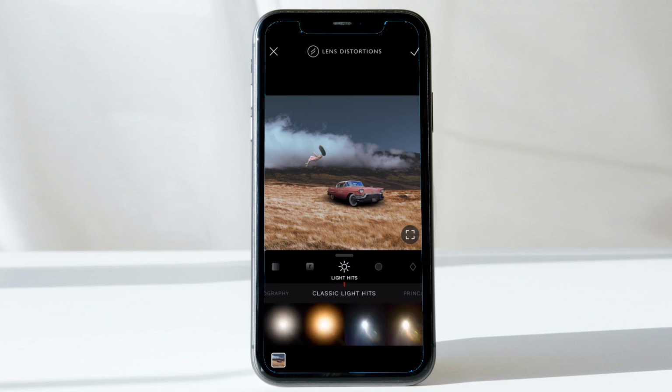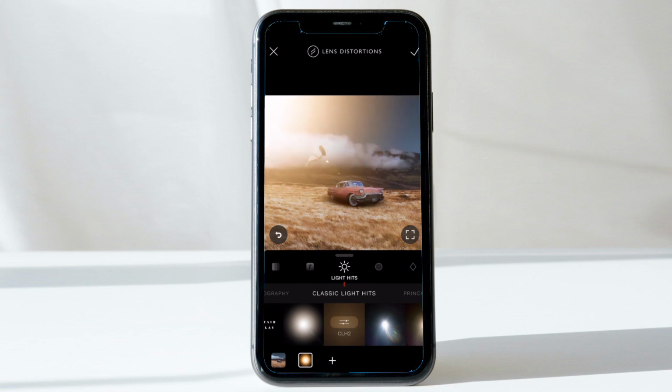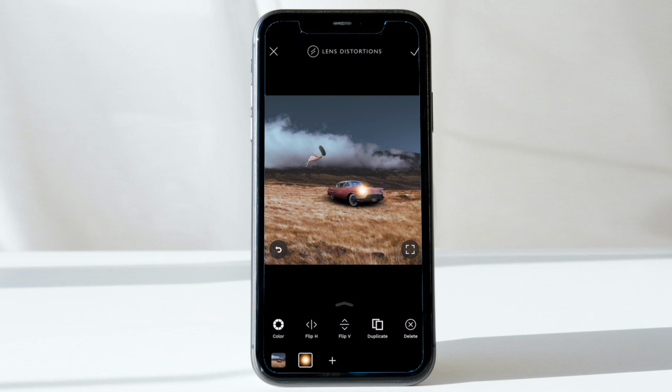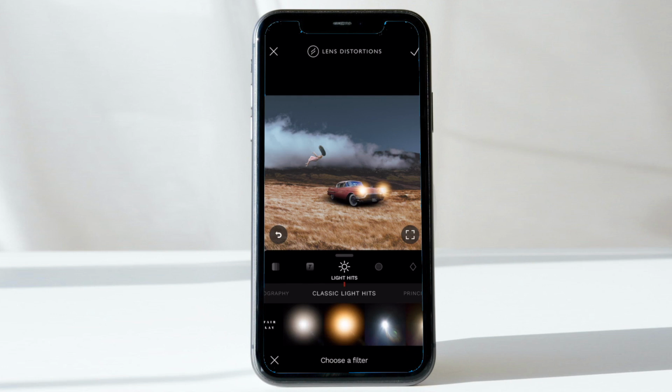So I'm going to click on light hits. I will choose a light. I will scale the light. I can scale it by just swiping with 2 fingers. I can go into the settings of this by clicking on the light, and I can duplicate it to take a copy of that light. We can move the lights with our finger. So in the bottom panel, you can see that we just added on our image, we added 2 lights. You can click on the plus sign next to it, and you can add more light effects to it.